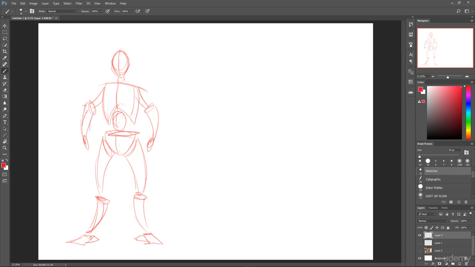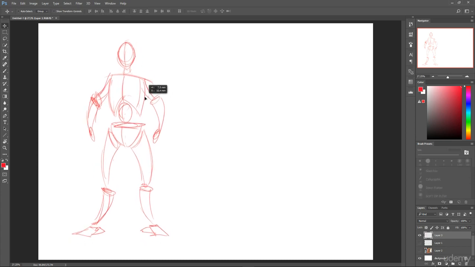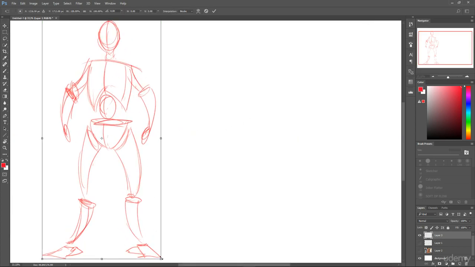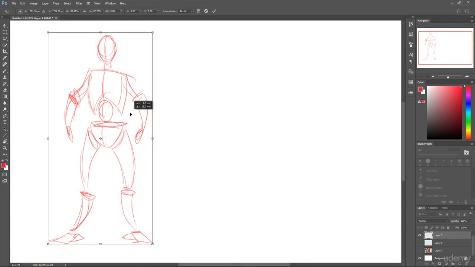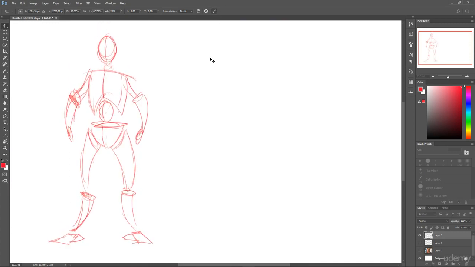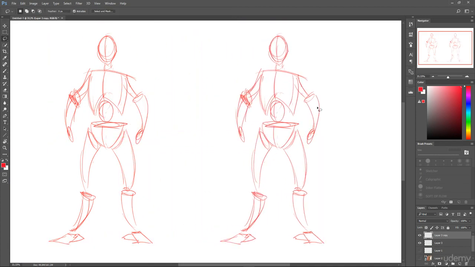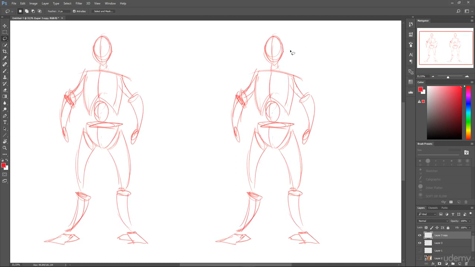All right, not exactly proportionate, but it'll serve our purposes for this demo. So here we have a drawing that is pretty much tiltless. It's tiltless in all of its vertical and horizontal major regions. What I'm going to do is use the digital selection tool in Photoshop to manually tilt these and introduce some dynamism into the pose. So I'm tilting the head forward there.